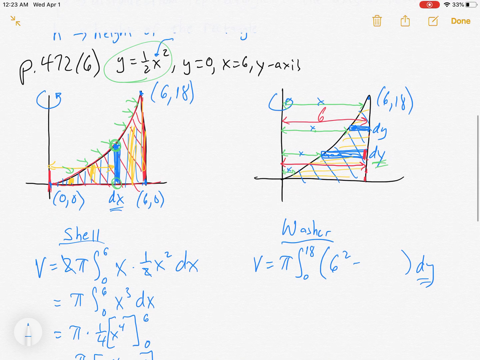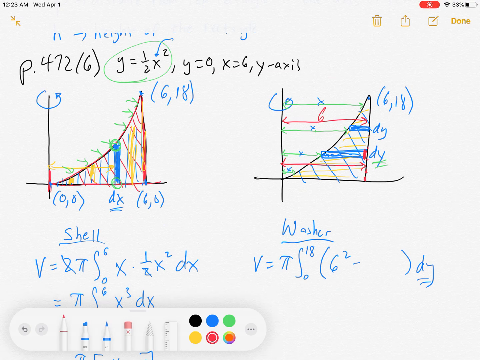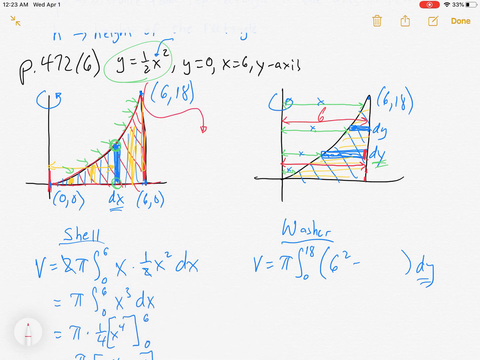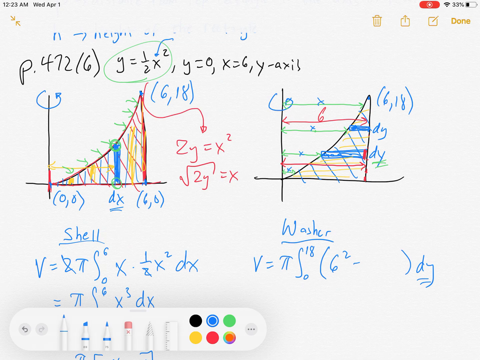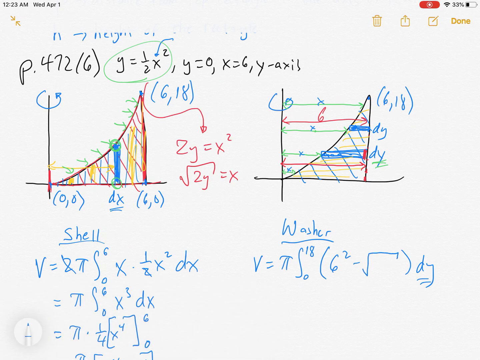So I come over here, and I take a look at this, and I say I need to solve this for x. So it becomes the square root of 2y equals x. Don't write this as 2 times the square root of y. Everybody's square rooted. The 2 is square rooted, right? And we're fine with square roots in the washer and disk method, right? Because they get squared. It's kind of weird when you start doing shell that you don't get the square stuff anymore, because we get so used to it with washer. So this isn't that bad.